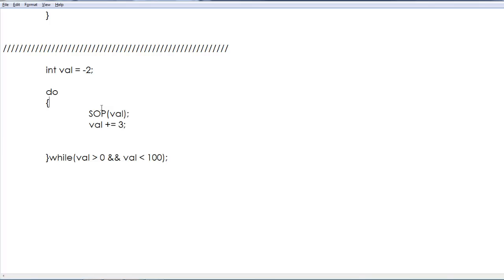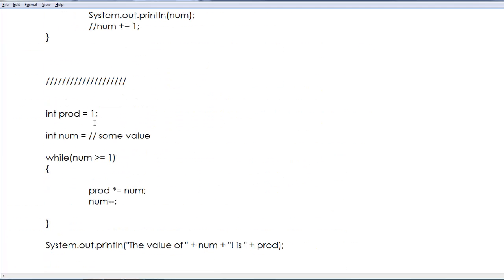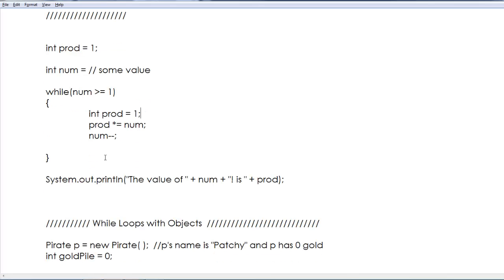Other thing, be careful. Some people kind of goofily, yes, it's an adverb, redeclare inside. So they say something like this. Unfortunately, it's syntactically legal. This is okay to have in your program. Some people are going to say things like, hey, int prod is 1, and it's going to constantly multiply that number into prod over and over, and it multiplies it into this prod, not that one. Right? They're different scope. So this one is more of a local scope.